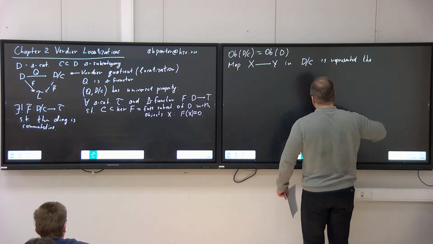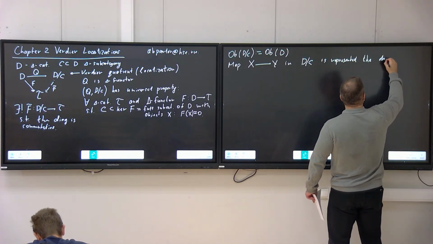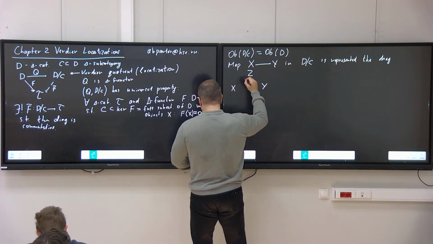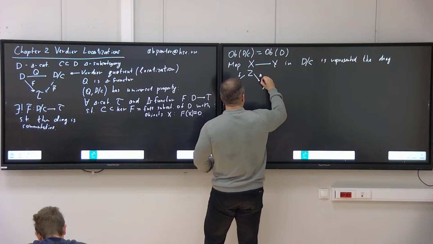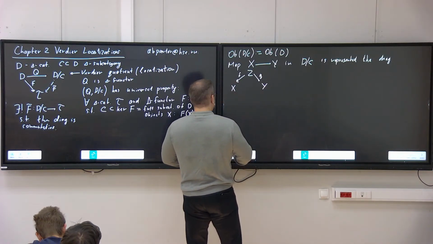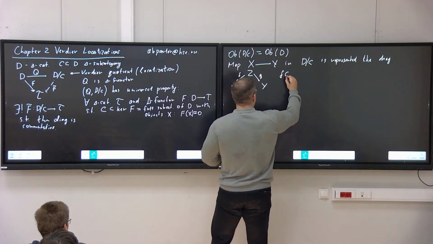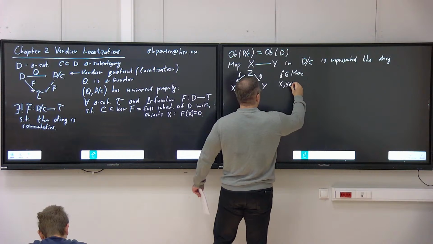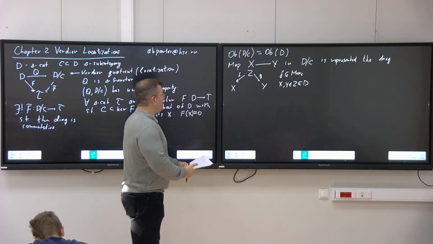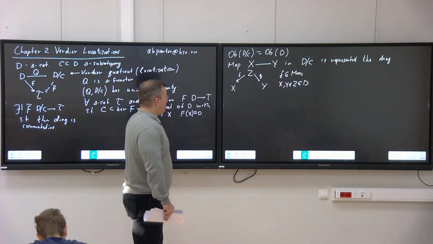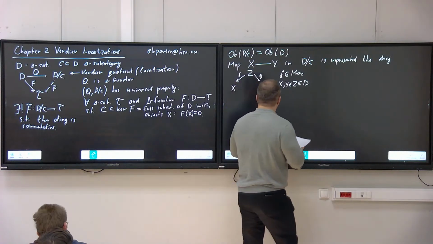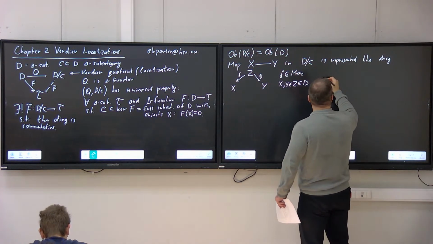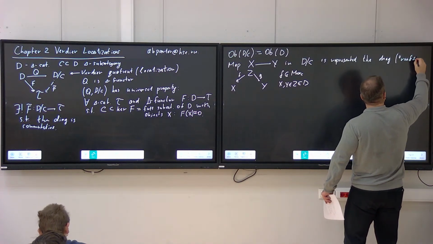by a diagram, which is usually called a roof. So let me draw a diagram. It's the following. You have X, Y, and then you have another object Z, and there are two maps, F from Z to X and map G from Z to Y. In this diagram, I always assume that this first morphism, F, is in Mor C. Of course, the objects that we see on the diagram are all objects in D. So any map is represented by such a diagram, where F is in Mor C. And by the way I draw this diagram, you can see why these diagrams are sometimes called roofs.